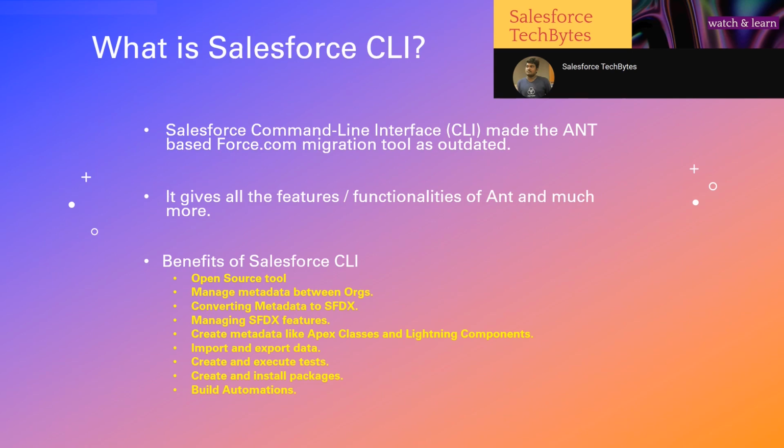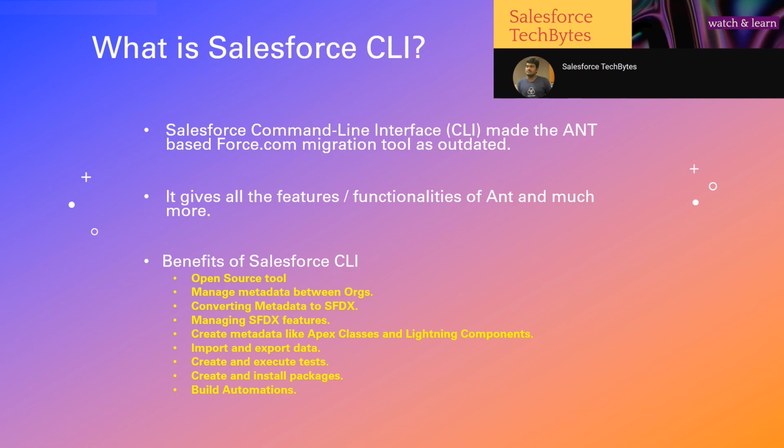Now let's see what is Salesforce CLI. Salesforce CLI is basically the Salesforce command line interface. It is the successor of the Ant-based Force.com Migration Tool, meaning Salesforce CLI is the latest version. It completely replaces the Ant-based Force.com Migration Tool. It provides all the features that we used to have in the Ant-based Force.com Migration Tool, while also giving many more additional features within the Salesforce CLI.